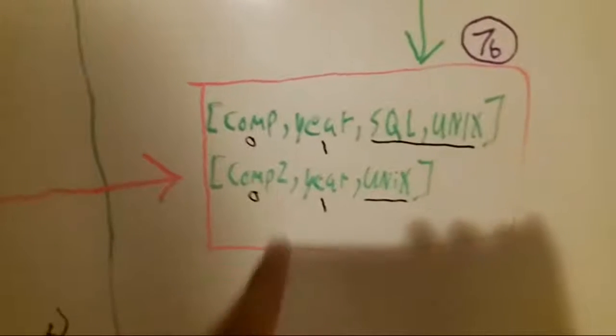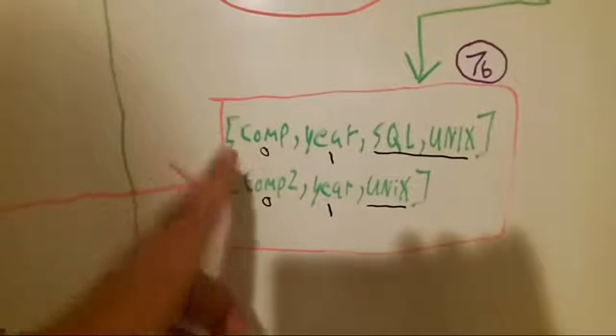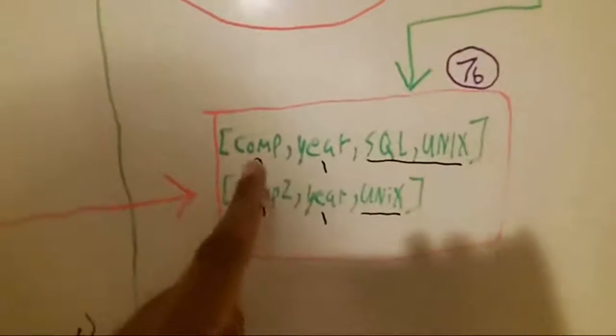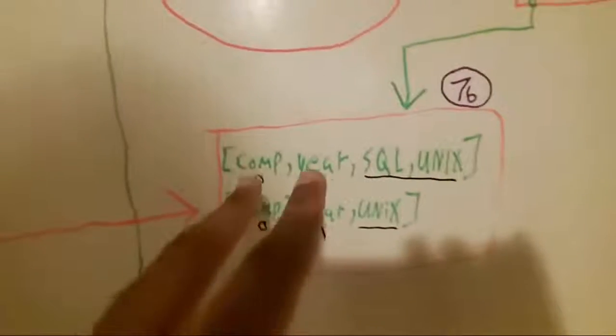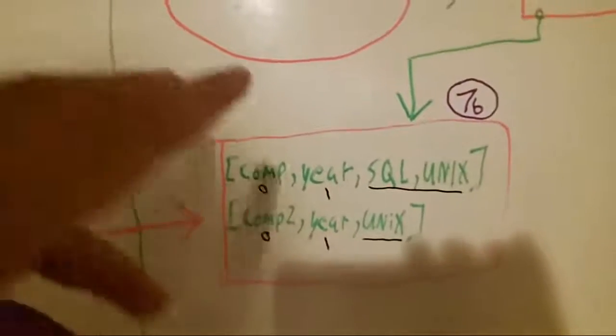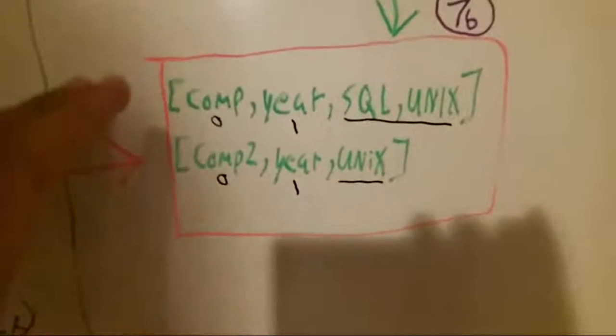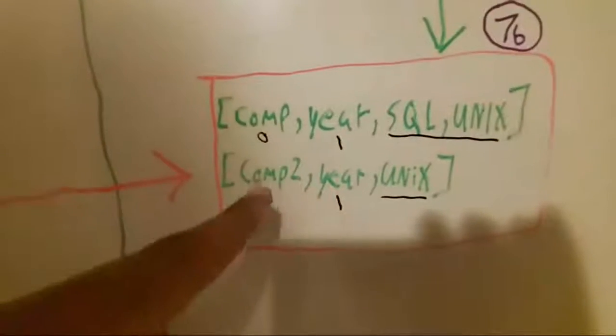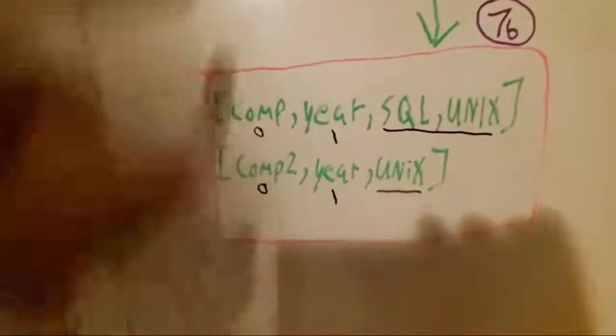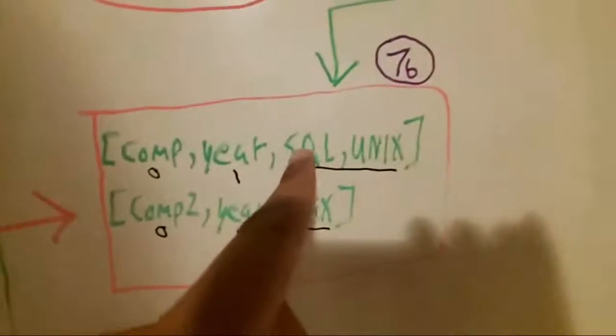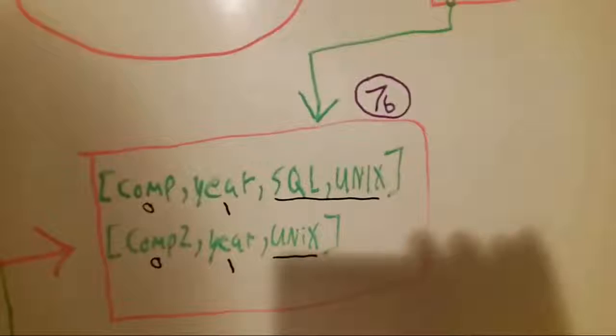So basically, we're going to use the indexes of the lists. So lists have index positions. So 1, 2, 3. We're only concerned about the first 2 because they're going to be consistent information in the first 2 fields based on the design I'm going with. So first field is going to be the company name. Second field is the year. Then the rest of the fields will just be a series of skills.